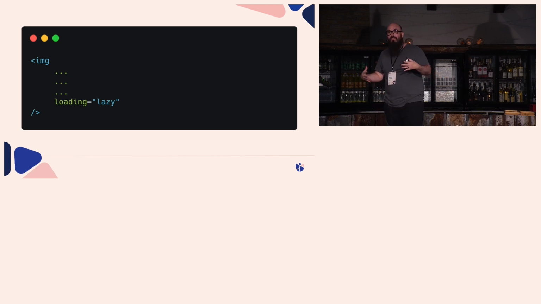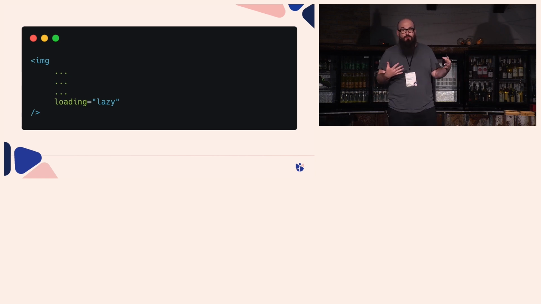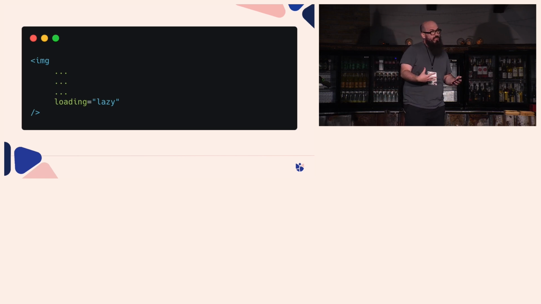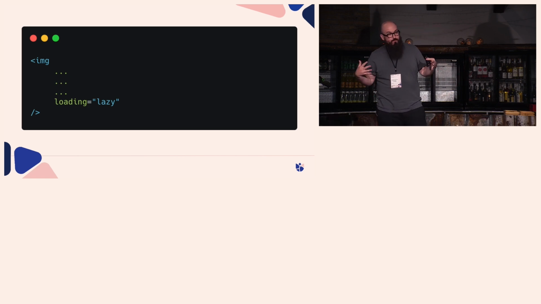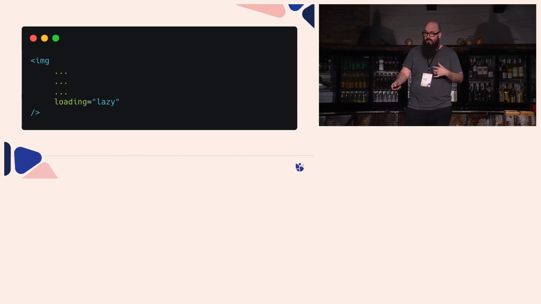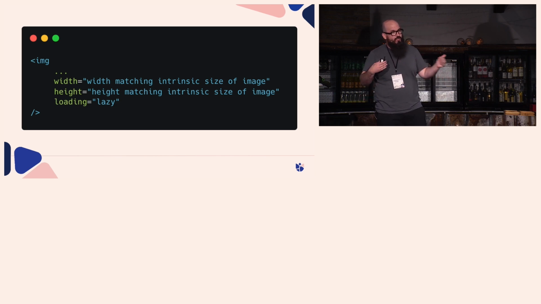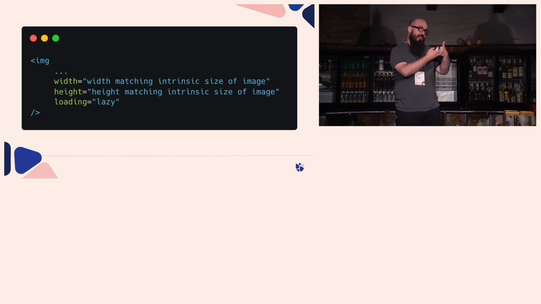The web platform gives us the loading attribute on images and iframes, and when you set that attribute to the value of lazy, it will prevent requesting the data for that content until the element in question is intersecting with the viewport of the browser. Because that data is going to be coming in late, it's important that you include the width and height attributes on these images for values intrinsic to the final delivery of that content, such that you don't get shift. Because with no image, an image tag is closed. And you don't want that to happen.